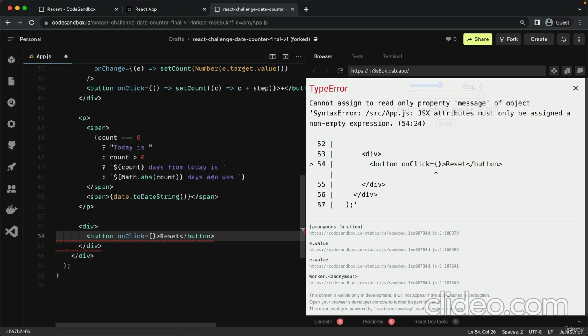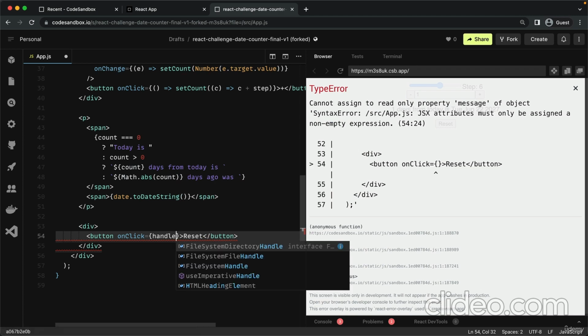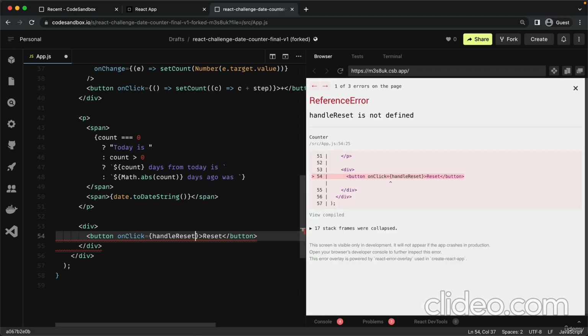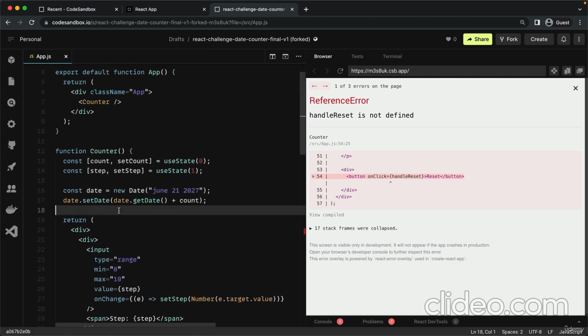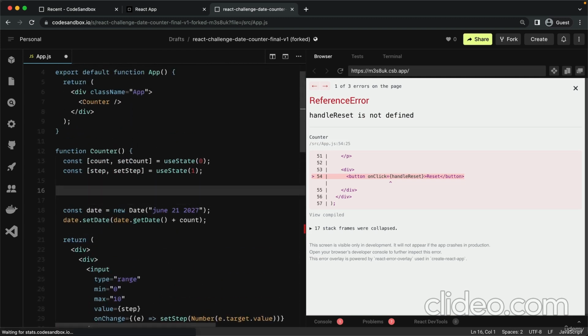And now here let's actually do this as a separate function, because here we will need to set two pieces of state. So let's call this handle reset. Now that does of course not exist, so we get this complaint. So let's fix that. Handle reset.